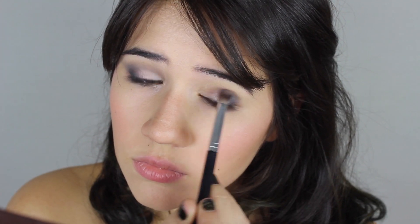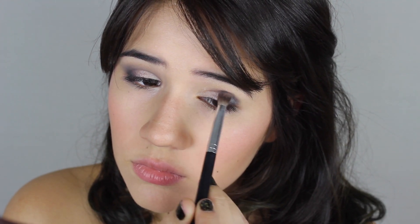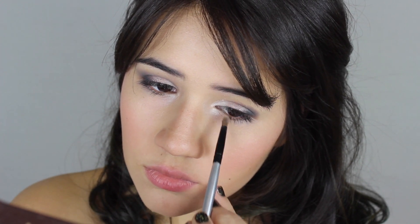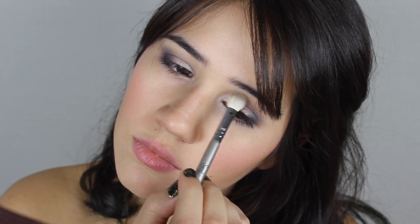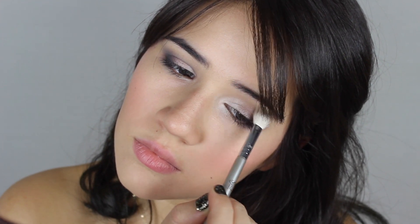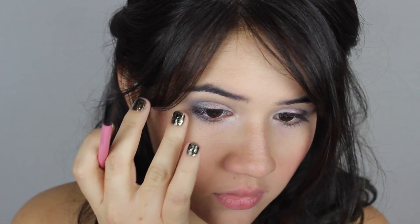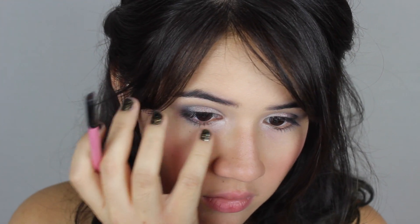Make sure you repeat the same steps on your other eye. A good rule of thumb for eyeshadow is to create a gradient effect: keep the lightest color in your inner corner, middle color in the middle, and darkest color towards your outer corner. I added a little more of the dark gray to the outer part of my bottom lash line because I have really small eyes and this creates the illusion of bigger eyes. After that I added two coats of my favorite mascara to top and bottom lashes — two is just right for school.